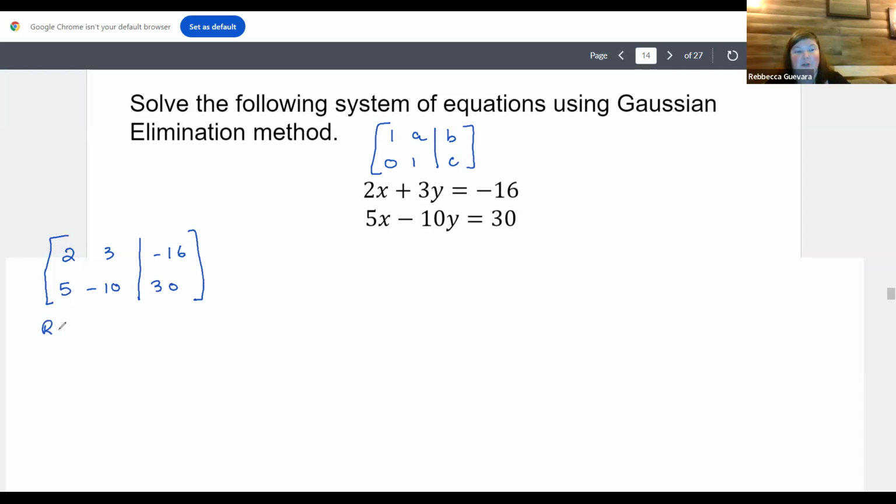So if I took row 1 and I multiply it by 5, then we add it to row 2, but instead we're going to multiply this by a -2. Because what that's going to do is that this is going to turn to 10. This will be -10. If I add them together, I get a 0 in that spot. So I'm going to use this to replace my row 2.